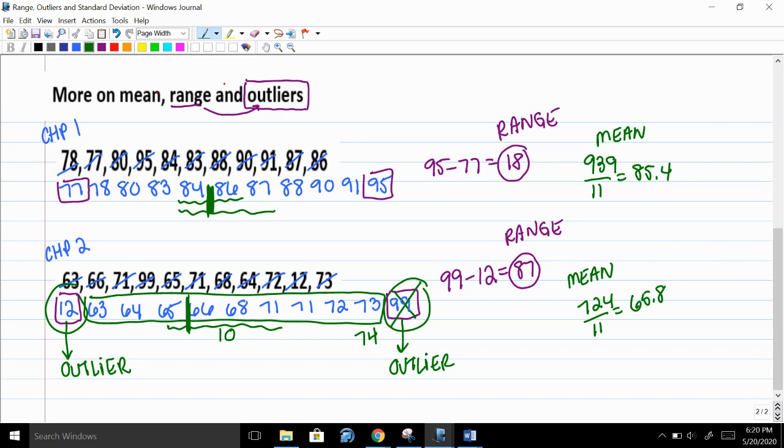So when we talk about the mean representing the data well, it depends on, A, does it have any outliers? In the first set of data, chapter 1, there were no outliers. Everything was packed in tight, so the mean is going to be a good representation of the data. If it does have outliers, how many are there? Is there one on each side, so it's being stretched in two directions? If that's the case, like this chapter 2 data, then the mean is probably going to work. If it's being stretched in one direction or another, then the mean is not going to be a very good representation of the data, because that one really high score or that one really low score is going to drag the mean up or down.